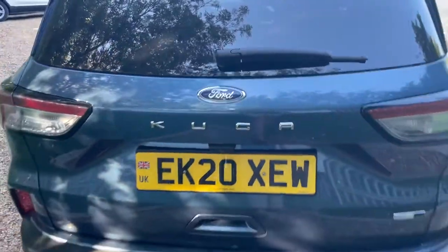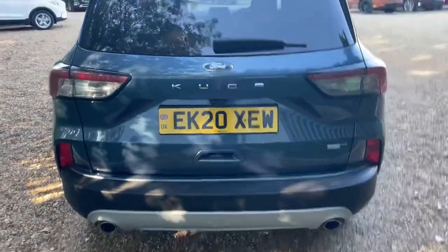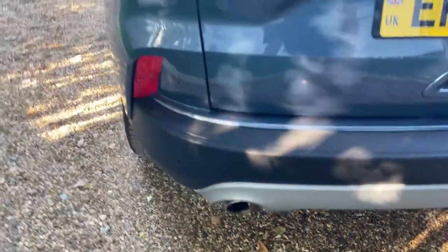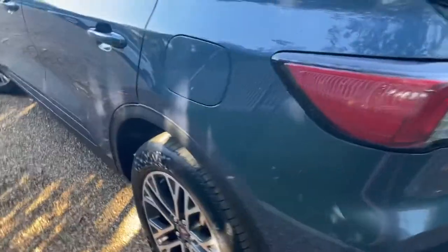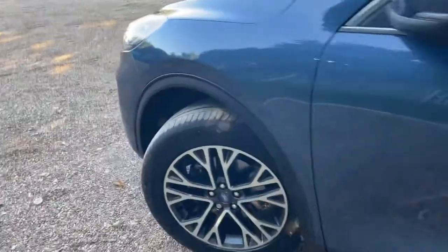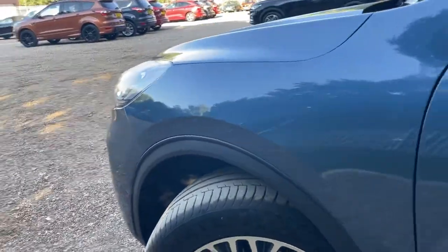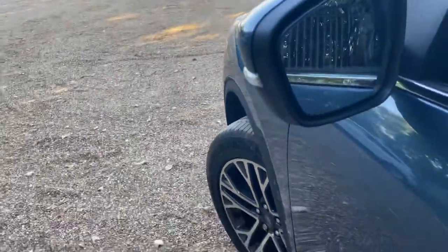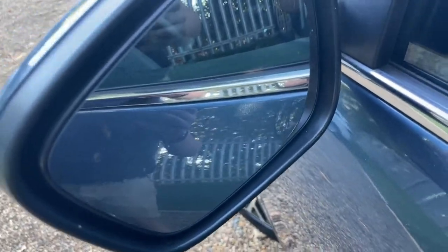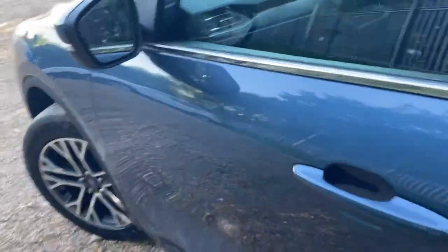Making our way around to the rear of the vehicle now, and there are a few specifications to note such as your rear vision camera and rear parking sensors trailing around the rear of the bumper. Taking a wander around to the near side of the vehicle now. On both wing mirrors you have your Driver Assistance Pack featuring as well — this is your Blind Spot Assist Monitor in both the near side and the offside mirror.